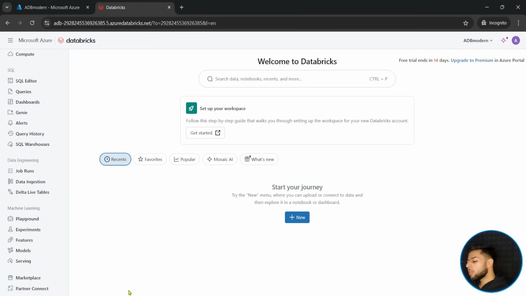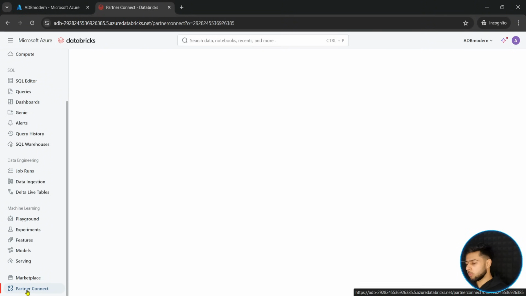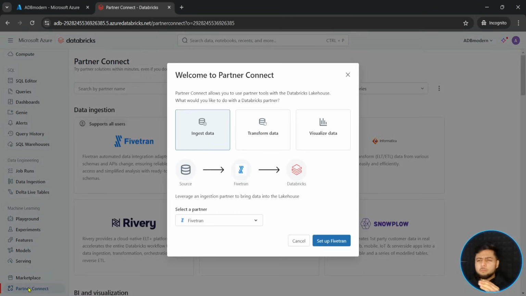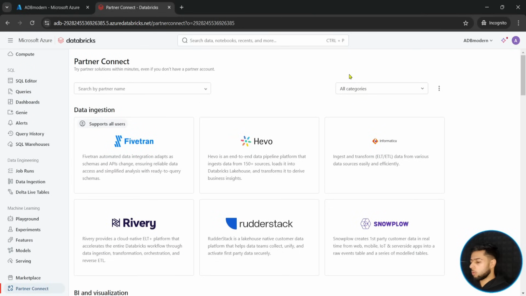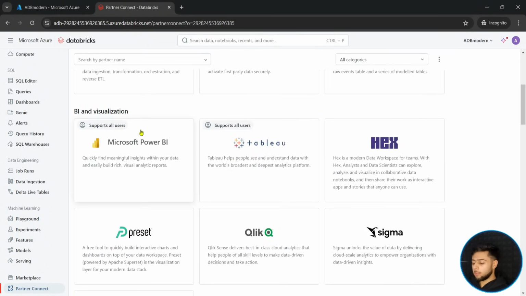Do you know you can directly build your dashboards using Databricks? And dashboards mean real dashboards in Power BI. Really? Let me click on it and I will show you. I really like this feature, where they have such great connectors. Just click on this close button. So here you can see Partner Connect, where you can search for connectors for ingesting data. Then this is the tab that I was talking about.